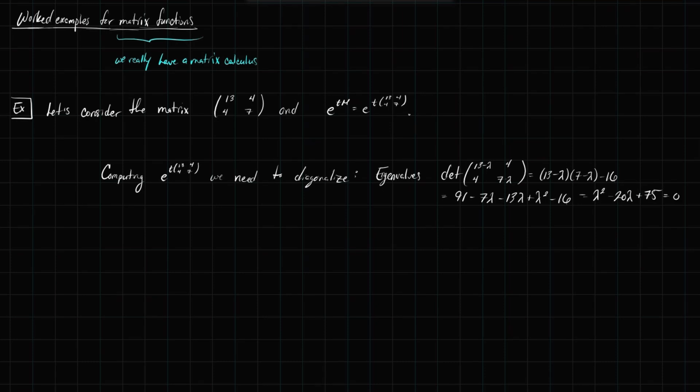It may not look like it, but this is actually factorable. We won't go ahead and try to factor it. We're just going to use the quadratic formula here. I look at negative b, that's 20, plus or minus the square root of b squared, 20 squared, will be 400, minus 4ac, so that's minus 4 times 75, all over 2 times a, which is just all over 2. That's going to be 20 plus or minus the square root. 4 times 75 is 300, so that's the square root of 100 divided by 2. Thankfully, square root of 100 is easily calculable. That's 20 plus or minus 10 divided by 2. And so I've got 30 over 2 is 15, and I have 10 over 2 is 5. So my two eigenvalues are 15 and 5.